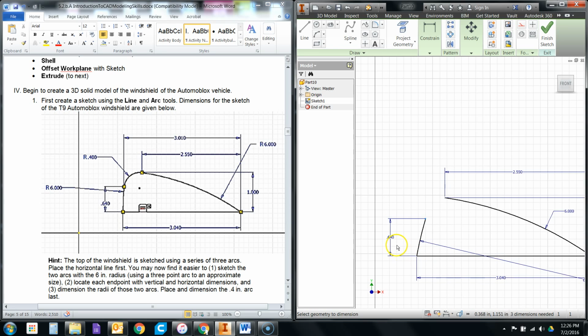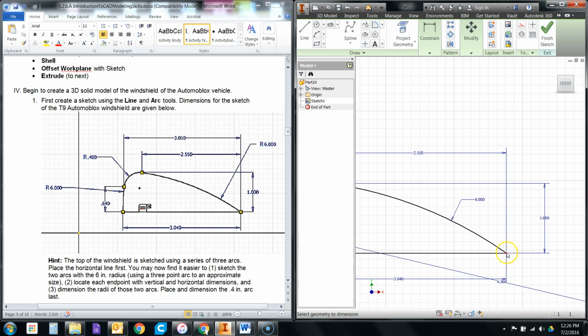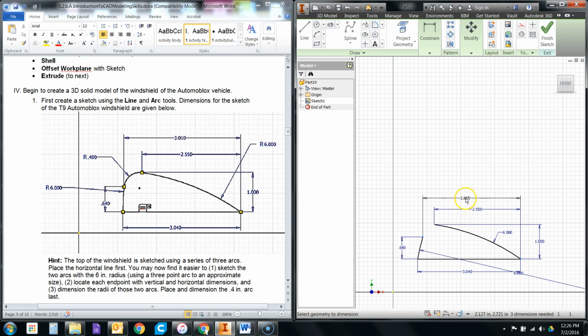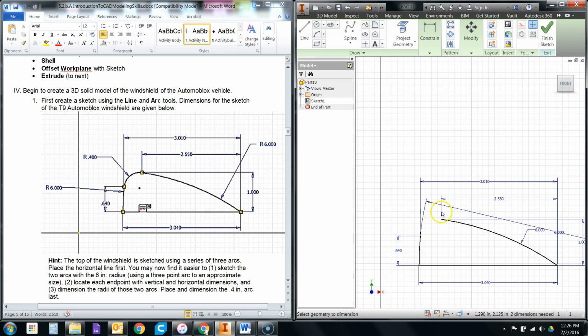And its width now does not go to the bottom left corner. You could do that if you wanted to do a little bit of math. But if we're going to follow the dimensions they have here, I'll take that end point and come all the way over to the right end point of the 3.04 and then go up. And this dimension should be 3.01 inches. Everything shifts slightly. That's okay.